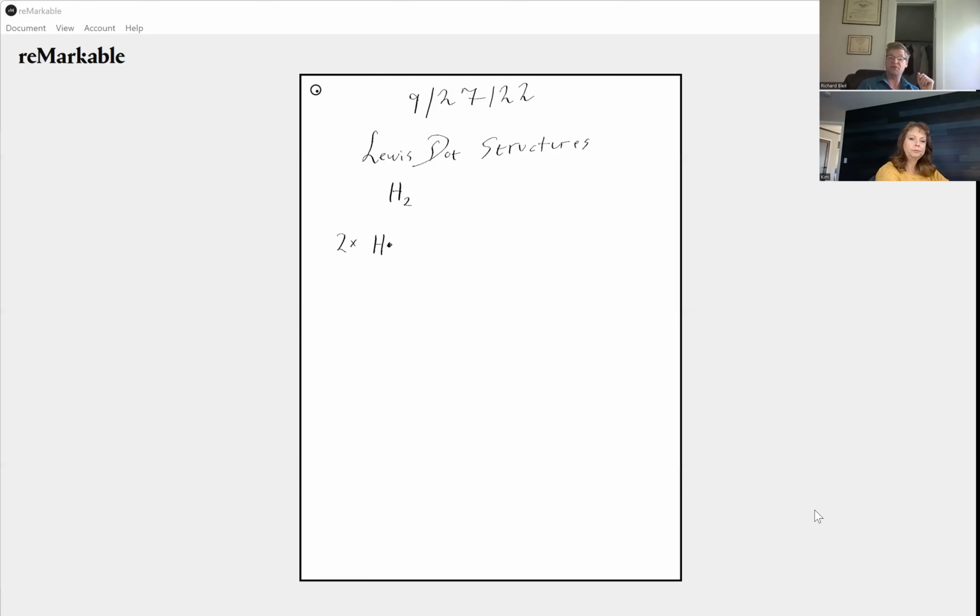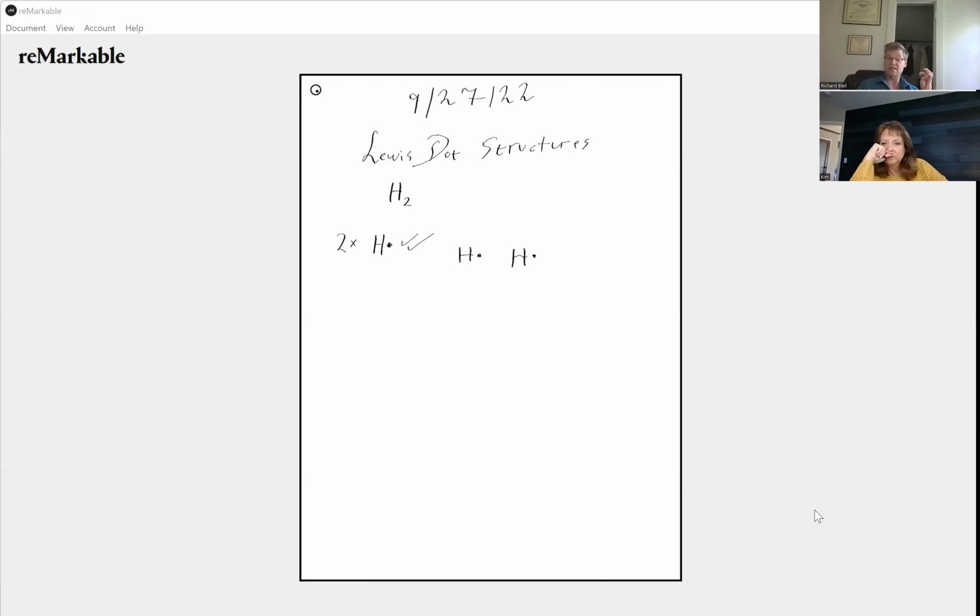You'll notice that hydrogen only wants one more electron. So it's a real simple thing to do. Put down one of your hydrogens, and I always like to put a little check next to it so that I know I've done one already. But we have two of them, so we need a second hydrogen. Now don't write this down. Don't put this in your notes. Now we have two hydrogens.